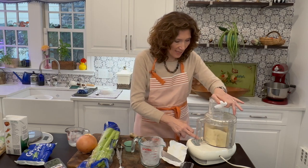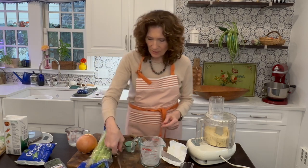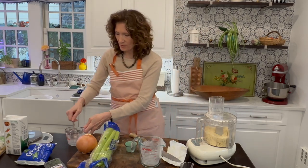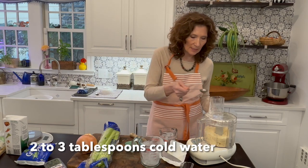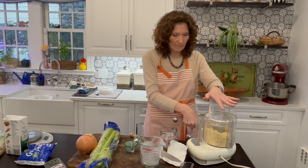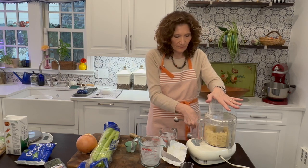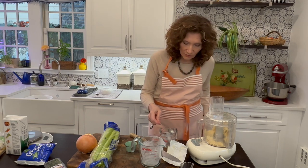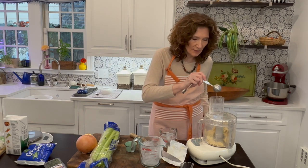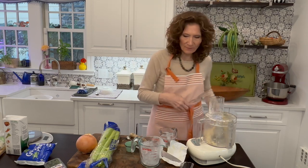Okay, so now we've got it pilling up. I've got some little balls in there, which is good. So now I'm going to add ice water. So I just make a little jar of ice water, and I'm going to start adding my water in one tablespoon at a time, hitting my pulse button. That's one, two. Yeah, I think we're there at two. Maybe just a tad more, not a full tablespoon. Say between 2 to 3 tablespoons of chilled water. There we go. We have a dough.